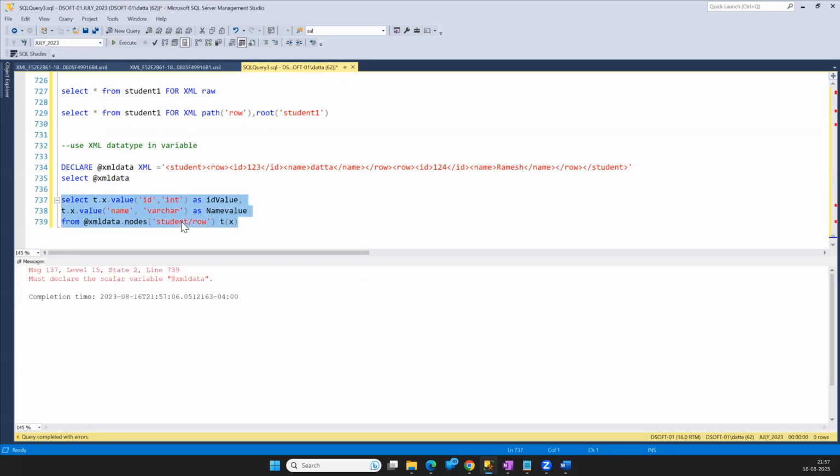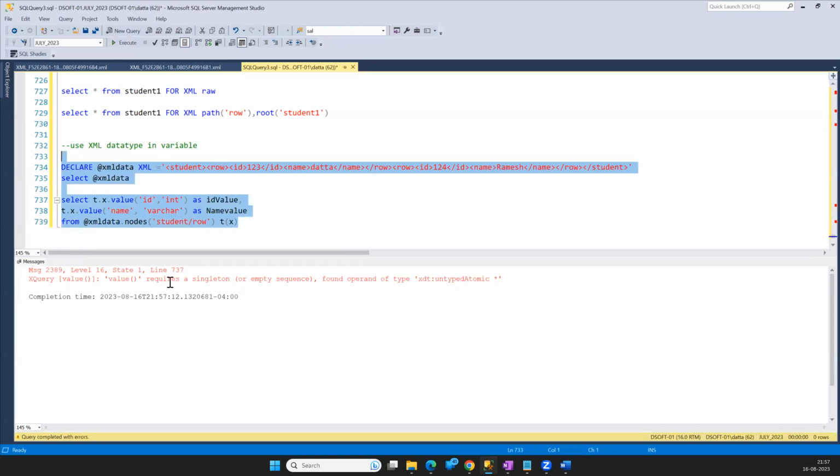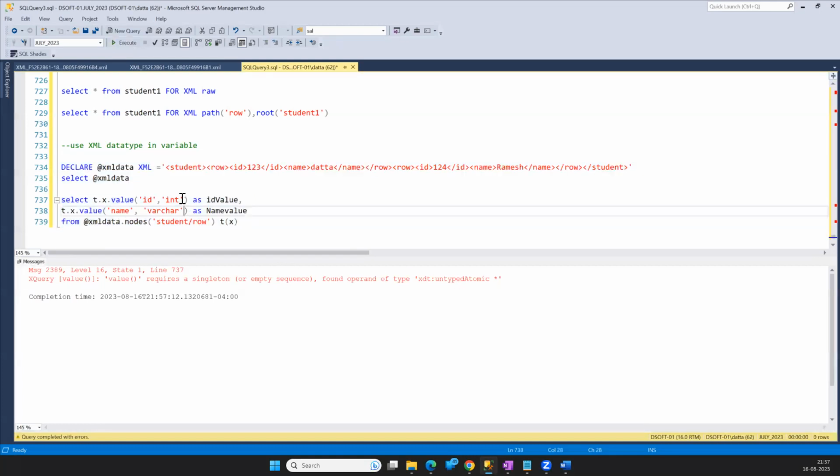Okay, must declare the variable. Okay, value requires singleton, empty sequence found, open types untyped atomic. Okay, so singleton means I have to mention here first value.